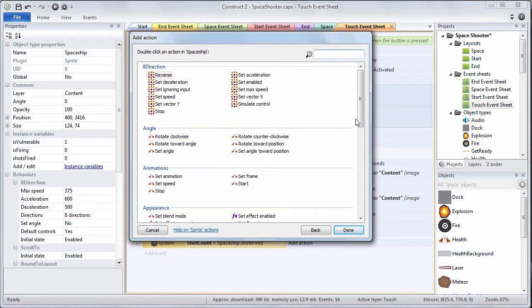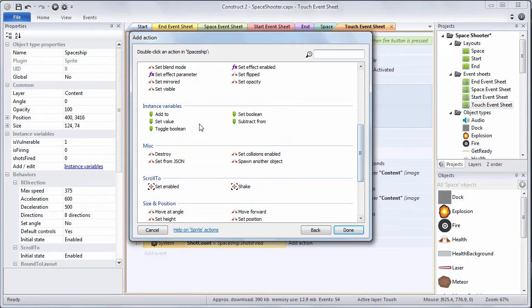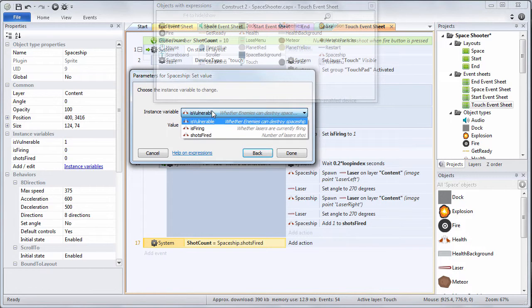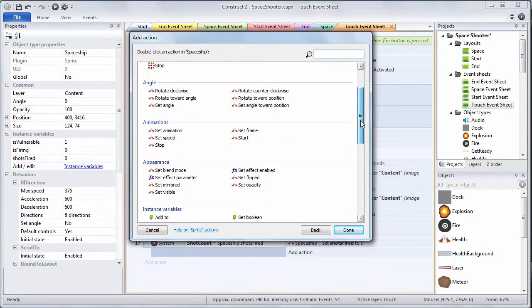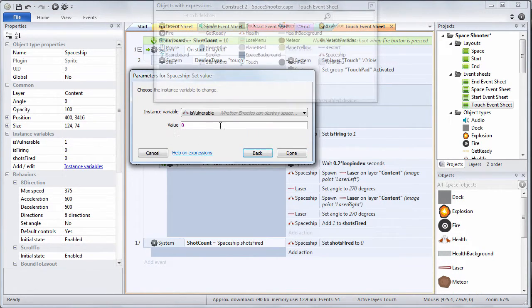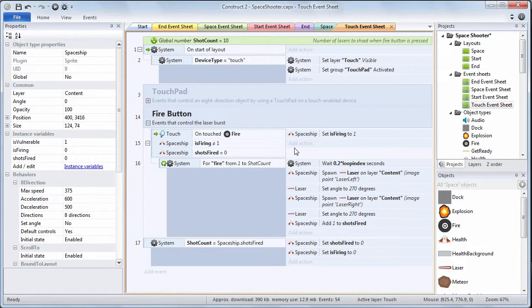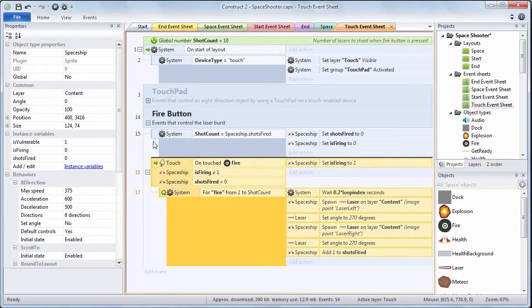When the laser burst is over, we want to set the spaceship's shots fired instance variable back to 0. And we want to set its isFiring variable back to 0 as well. This will allow the user to touch the button again and to get a new burst of 10 lasers. Go ahead and move this into the group.